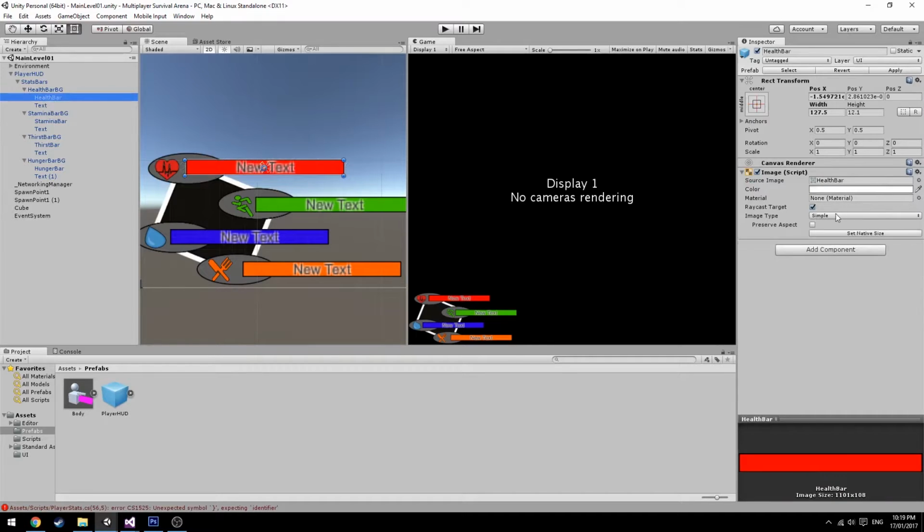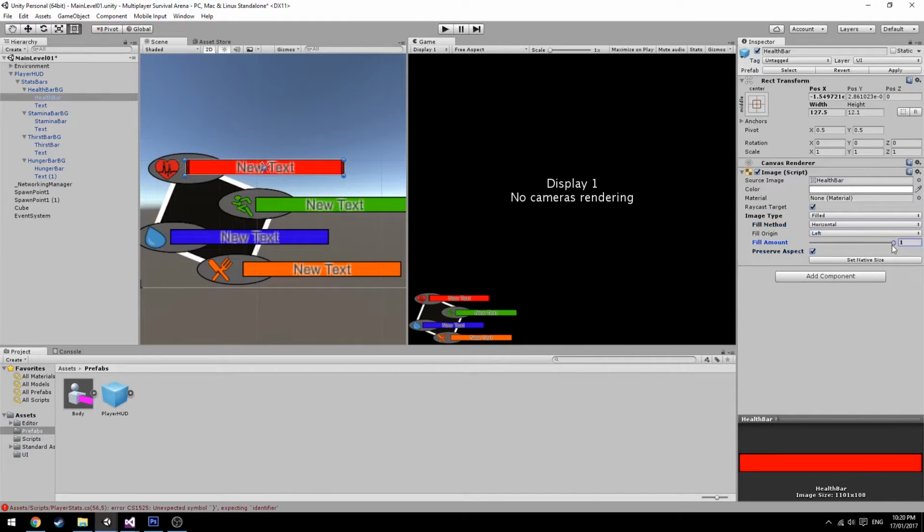For the health bar, if you go over to the image script here, this is already built into the Unity UI system. If you go down here, you'll see the image type. This is really handy for what we're about to do. You can have sliced, which we're not going to be using, so I'll just explain what we're going to be using. Filled makes it so we can do this.